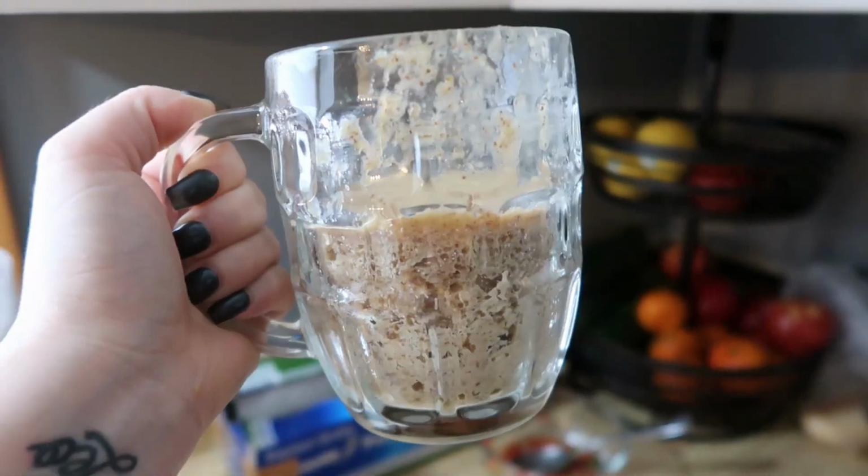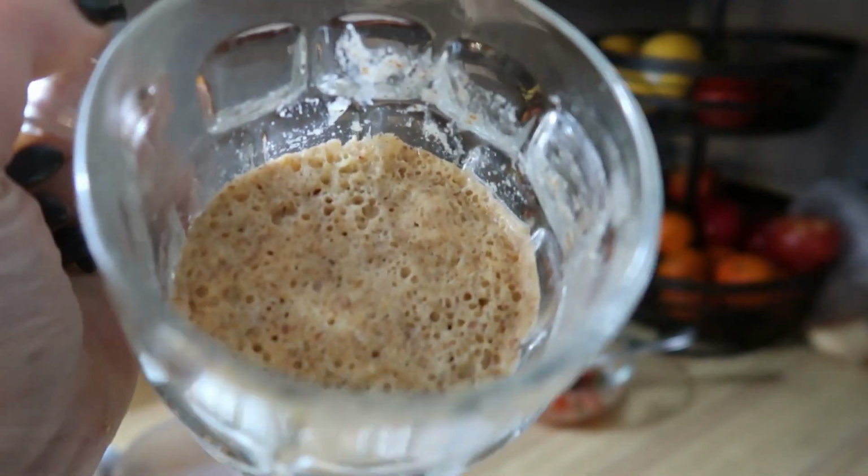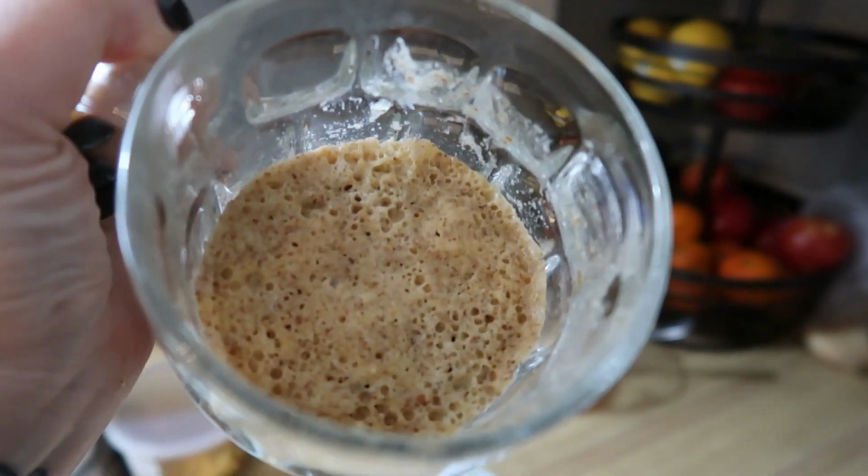So here is that little mug cake. Look at how big and fluffy it is. It's really, really good. If you had some Cool Whip, that would be even better on there. But I'm just gonna go ahead and snack on it like this.